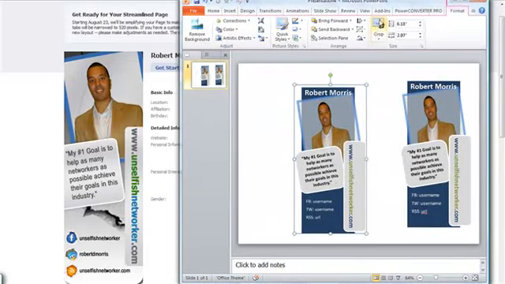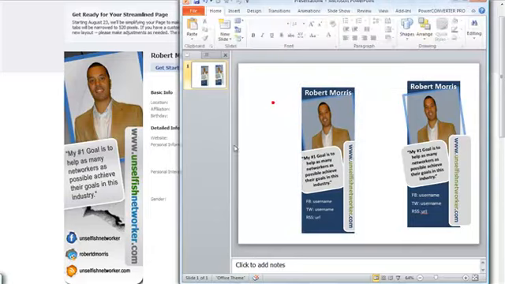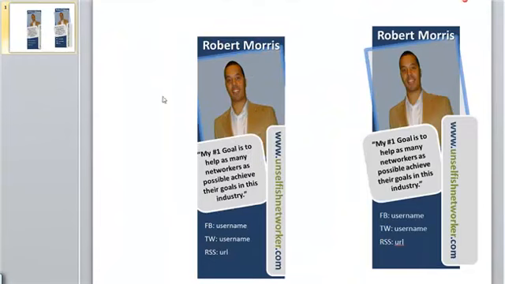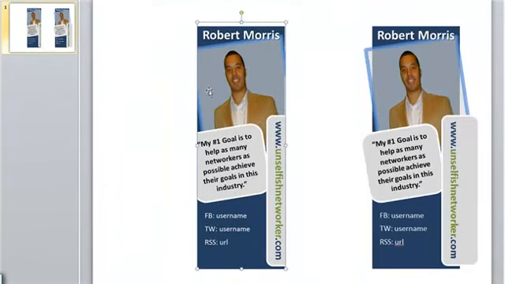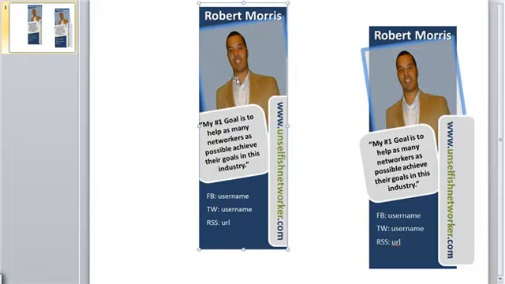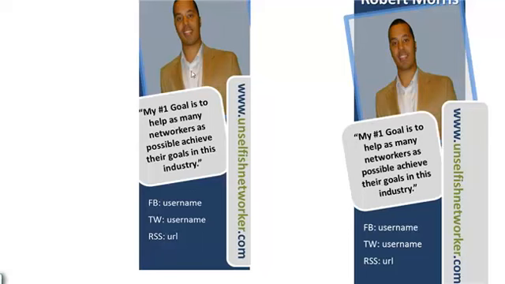So now that it's a picture, I can double click it, I can crop it. Okay, what I'm going to do is actually crop that in there just like that. And then I'm going to crop this one in there just like that. And then boom, I cropped it, and there we go. Okay, let's take a look at that. So now you can see that this is, let me take it to the slideshow so it's a little bit bigger for you. And there you go.